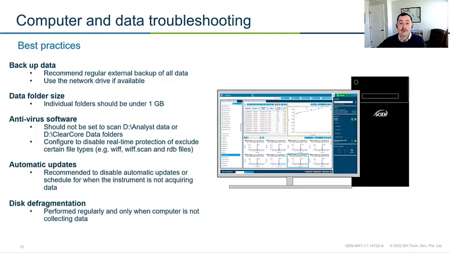And last but not least, from a maintenance standpoint, disk defragmentation is important. It's just a way of making all the space in your computer usable and efficiently usable. So again, once a year, once every couple months, when you're doing that LC maintenance, when you're doing your mass spec maintenance, go ahead and let the disk defragmenter run. If you type in the search bar down on the bottom of your screen, disk defrag, it'll pop up and you can just let it run. It might take quite a while if you haven't done it, so I would recommend doing it overnight or something like that.